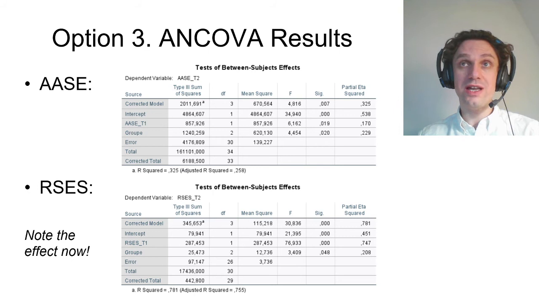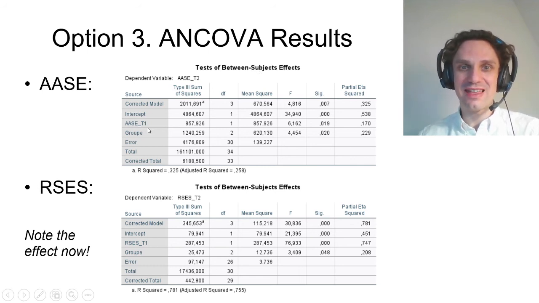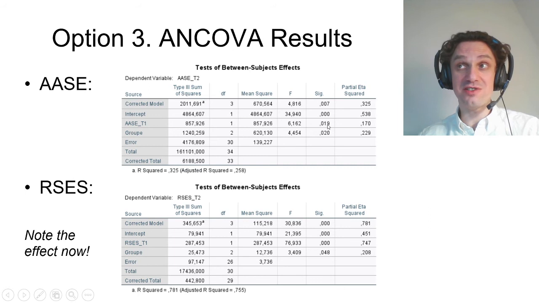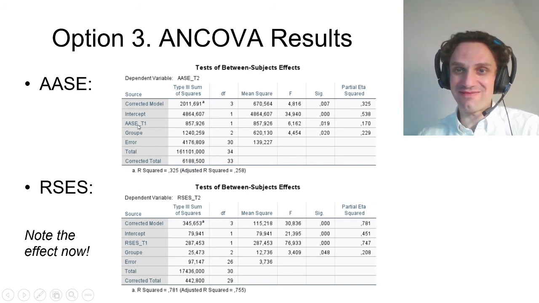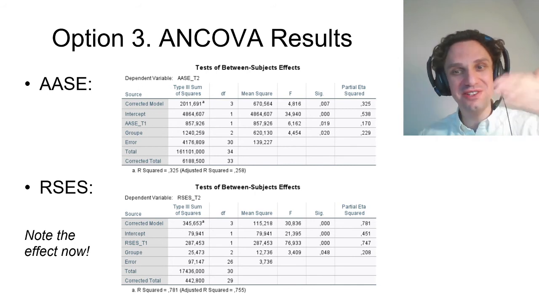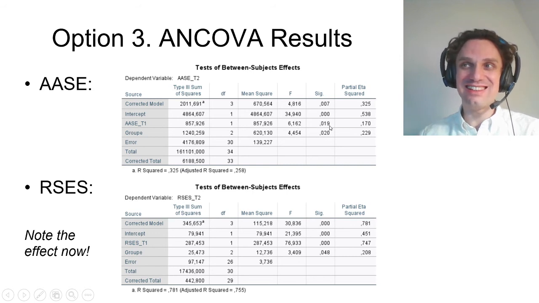So first, we get this table, which is now called tests of between-subjects effects, because we don't have repeated measures here. We have them logically, but we don't have them technically. Technically, this is considered as a covariate. And we see that the effect of this covariate is statistically significant. Well, of course, it's supposed to be. So there were some pre-existing individual differences in the belief that I can stop drinking, or belief that I can refuse a glass of wine when it's offered by a friend. And at post-test, these pre-existing individual differences still remain to some extent.